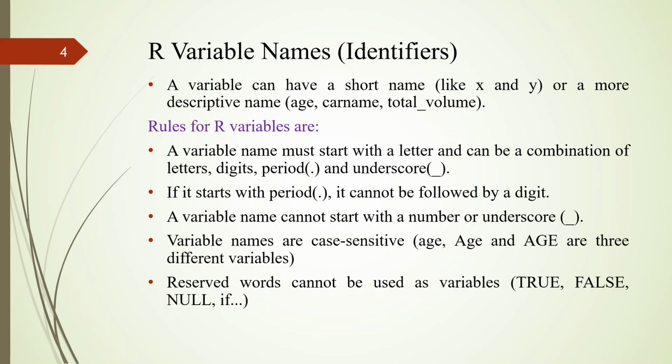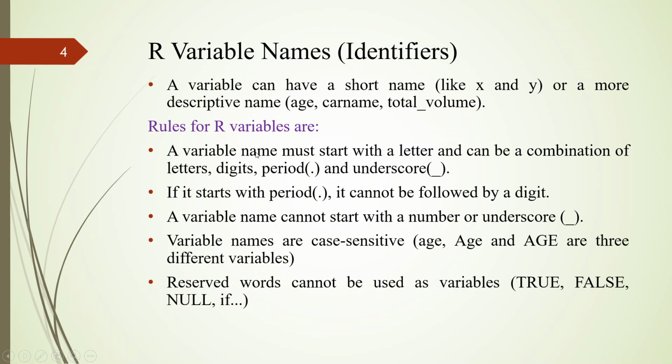And the most important thing is what are the rules, constraints and conditions to give a variable name. Normally in the C programming language, the variable name length is 8 characters, and it should not start with a special character, and it should not start with a number. Like that we have different conditions to create a variable. And here also in R programming there are various conditions to create a variable.